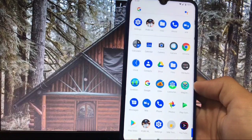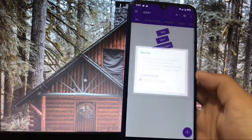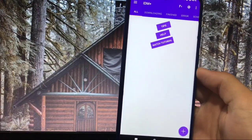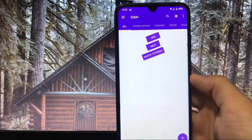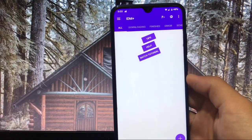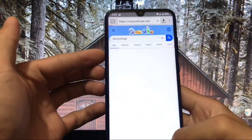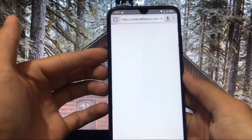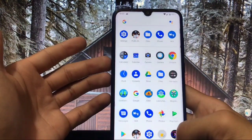Another app which is pre-installed is IDM — Internet Download Manager. If you haven't heard about this, I've already made a video on IDM. You can head over there and check out what IDM is and why it's one of the best downloaders for Android. You can just go and try it out on your device, and it's already pre-installed.